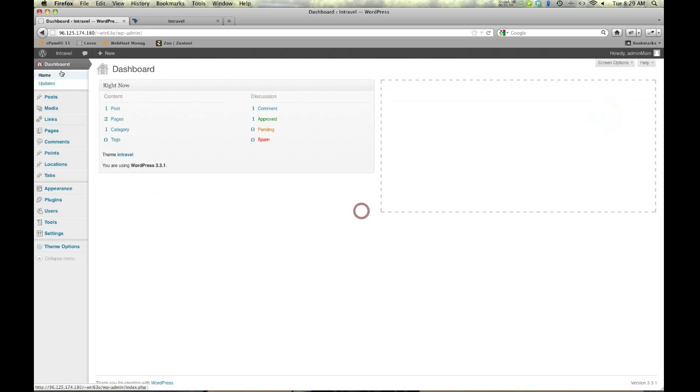Alright. Over here on the left is your main navigation, your main toolbar to get to different sections to edit the sites. I know right now initially this looks a little overwhelming, but once we get through a couple of these tutorial videos, you'll see how easy it really is.